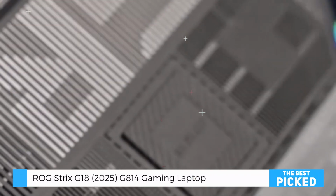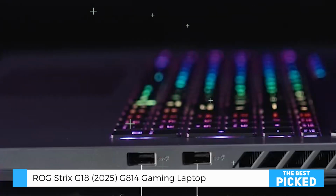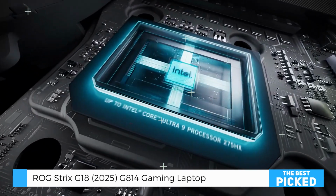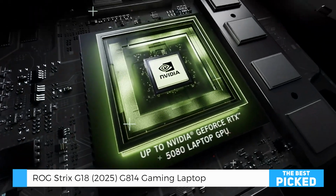Now let's talk about what makes this laptop special. ASUS didn't just create another gaming laptop. They basically stuffed a high-end desktop into this thing. We're looking at an Intel i9-14900HX with 24 cores. Yeah, you heard that right, 24 cores.